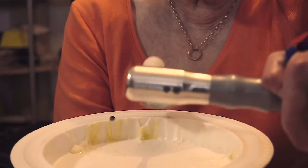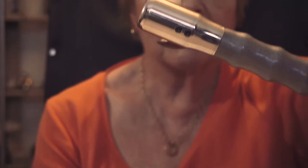It's just easier to eat with it because it's easier for me to get the food to my mouth rather than holding two hands together to get the spoon to my mouth. So this way it just makes it so much easier to do that.